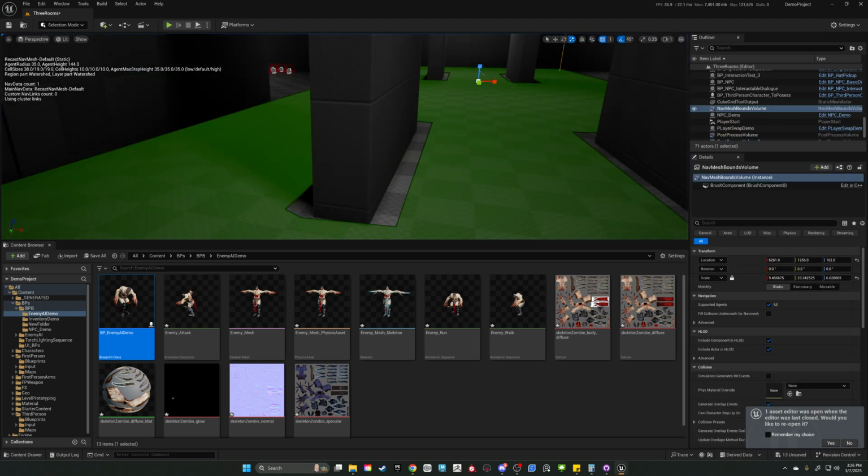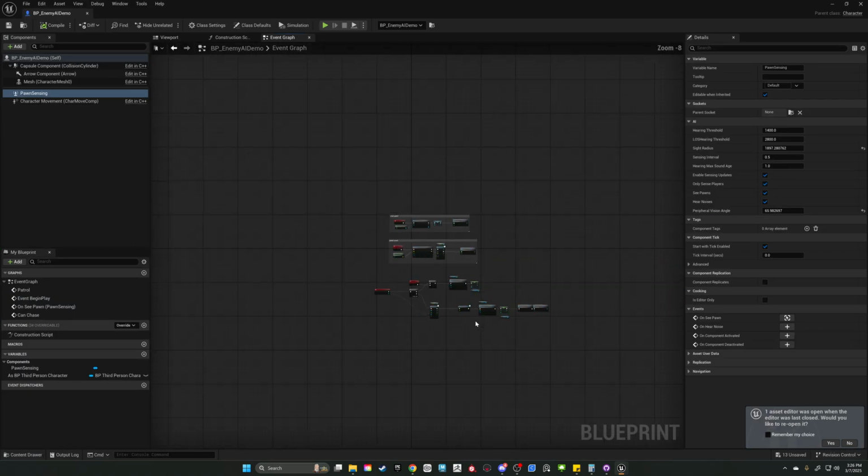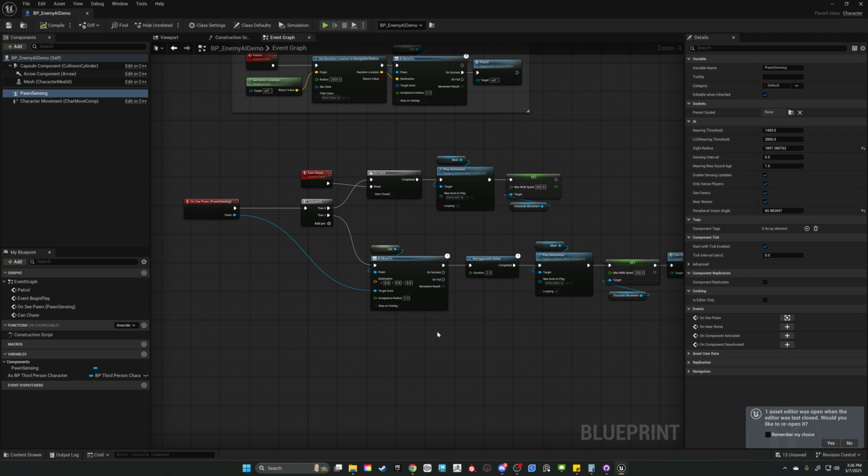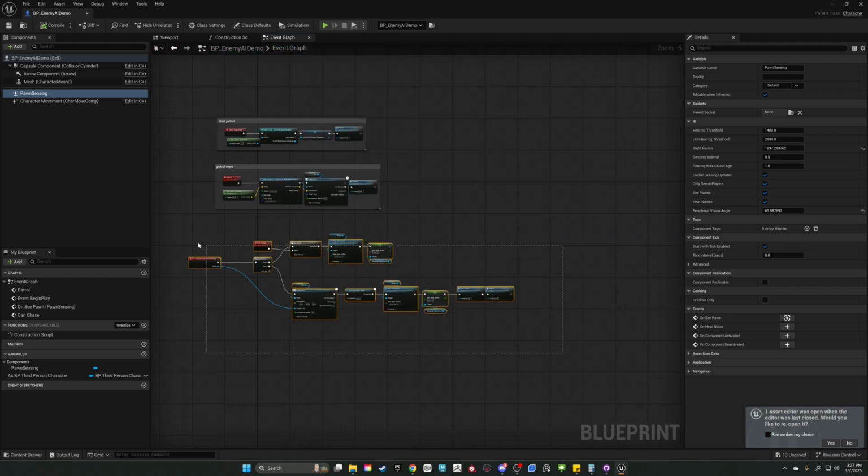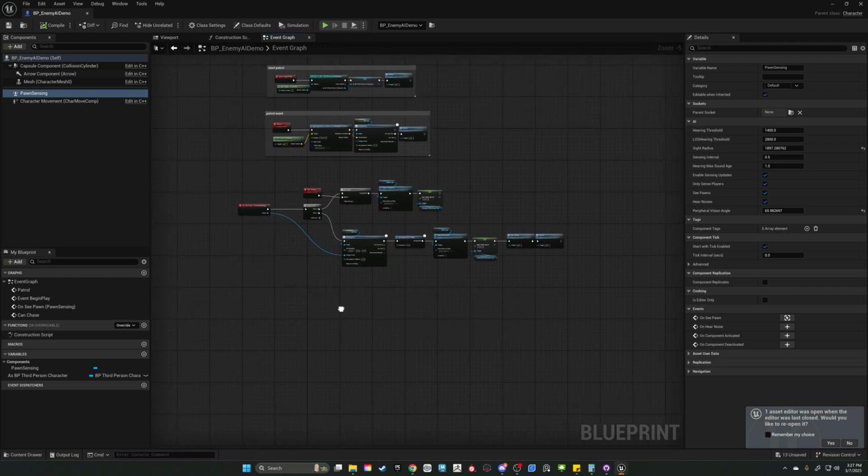Great, so it's working. So right there, we basically created what we need to have an enemy that looks for you, and when he sees you, he's going to run at you. Now, the last little bit of this, depending on what you need, we need them to do something when they get to you. We need them to hit you. So we need to create a little attack event.